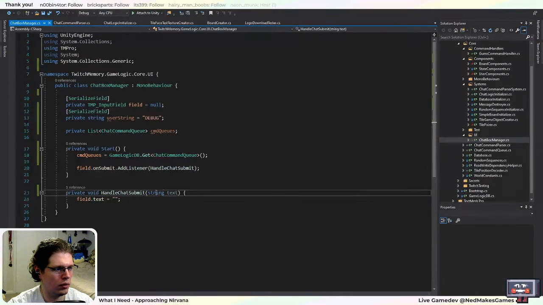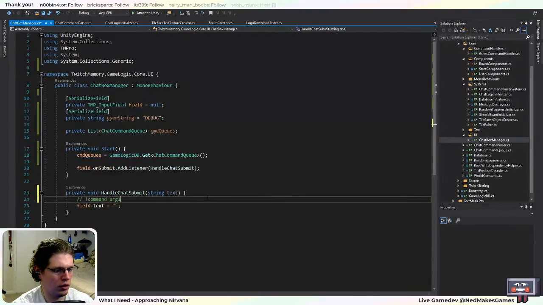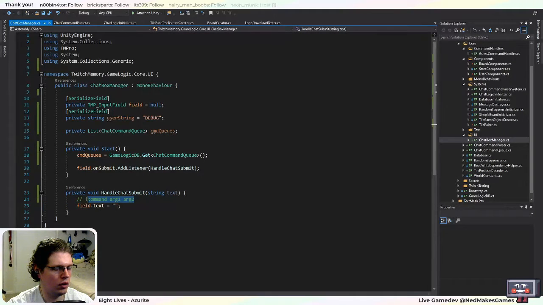Okay, so let's see. So I guess commands are passed command and then arg1, arg2. So what I need to do first is get this first value out of it, and then remove the exclamation point, and then split the rest of them into an array.